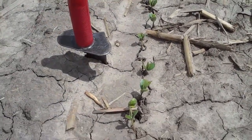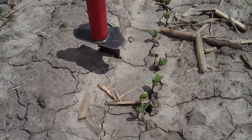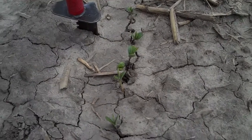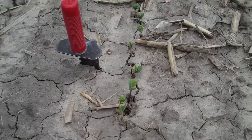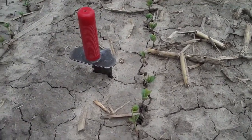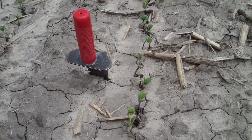I think there's enough of a stand here. I'll check it in a week and make sure. But again, this is something to keep an eye on. We're a little bit behind down here and people are trying to get the beans and spraying done and what's left of the corn planted. So this probably won't be of a concern to the producer because he's got probably a couple thousand acres of beans yet to plant and then just get started on spraying.